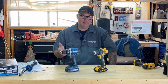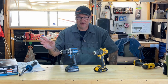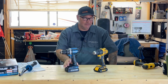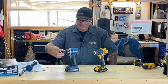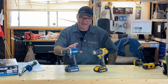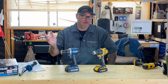The cool thing about Harbor Freight Hercules chargers is they're dual voltage. They do the 20 volt, but they also will do the 12 volt batteries in case you have 12 volt tools. You don't need a separate charger. I know that this only comes with the one battery, but the Hercules batteries are affordable. And with this, you get the nice metal Jacobs chuck, a drill that honestly feels comparable, but a little bit heavier, almost a pound heavier or so. On paper, better performance, but we'll see over time.